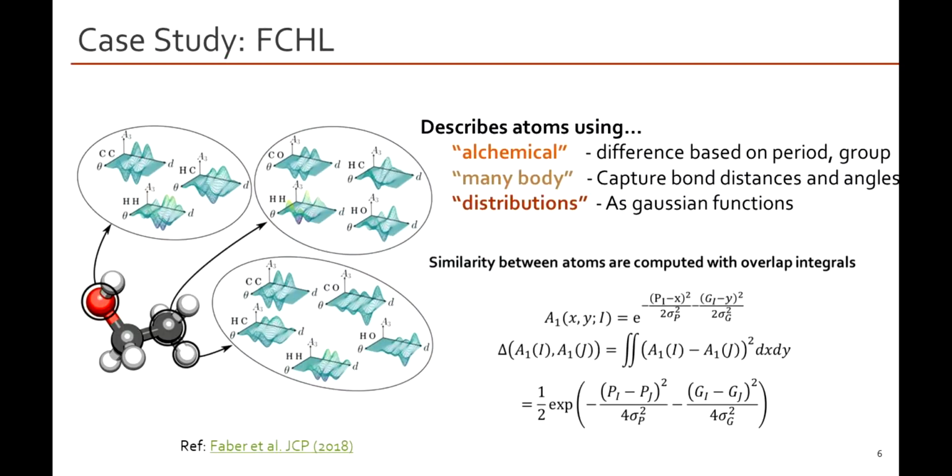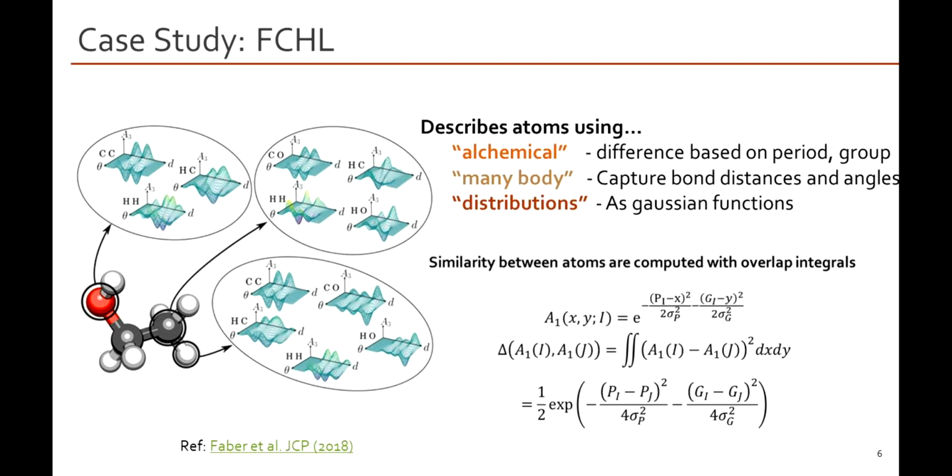One of the more recent ones is work by Felix Faber and Anatole von Lilienfeld called the FCHL representation, where F is Faber, L is Lilienfeld, and these two are the other co-authors. The way that FCHL works is very similar to the Coulomb matrix. I take each of my atoms and I describe them using a representation that describes them as Gaussian functions, where that function takes in the position on the periodic table as an input and bond distances and angles between the atoms, giving me these Gaussians that look like this.